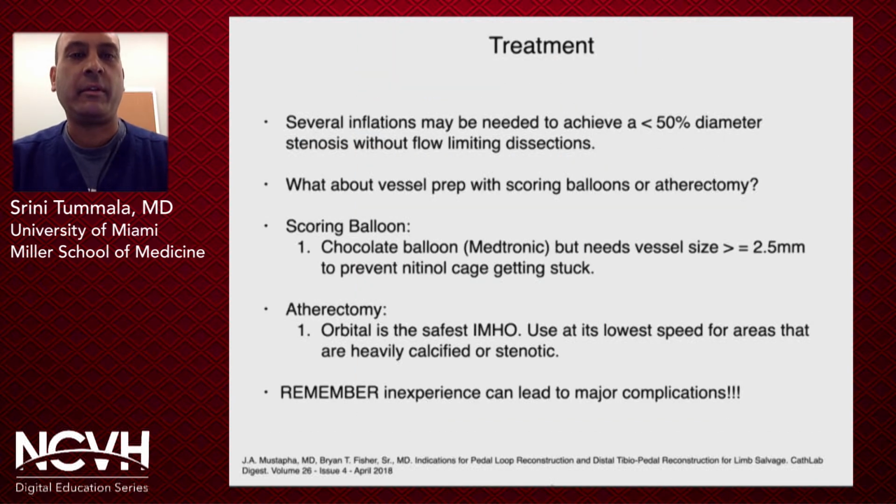When it comes to treatment, remember, several inflations may be needed. You might think, well, I'll do one prolonged angioplasty for 2 to 4 minutes and then I'm done, but you may need to do that repeatedly several times. And what you're trying to really achieve is a less than 50% diameter stenosis without any flow-limiting dissections.